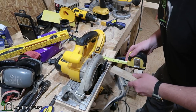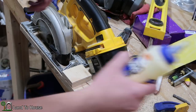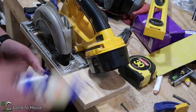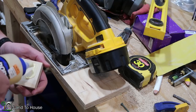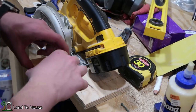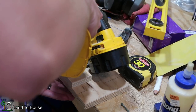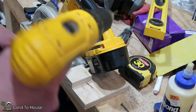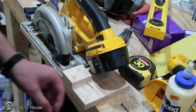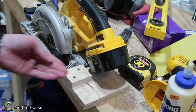All I need is a piece that is two and a half inches. I have this little block where I want it, and I'm going to go ahead and put some wood glue on here. I'm also going to do a little pre-drill here. Apparently you have to have batteries in your drill before it will work. Then I'm just going to use a couple of these little one-and-a-quarter inch screws.